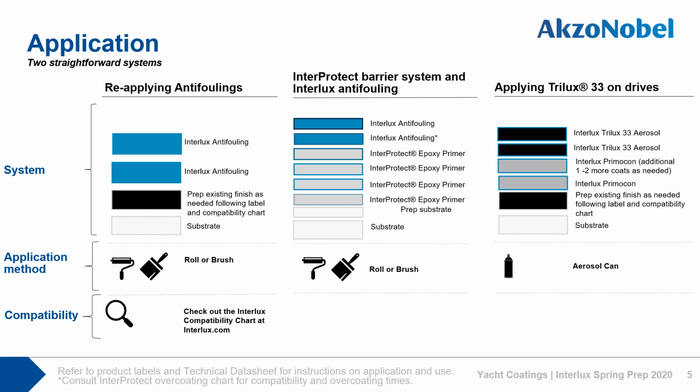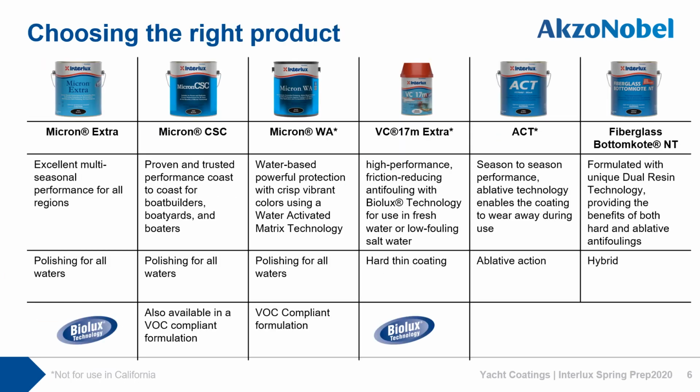Our Primacon primer is a great primer for bare metal spots and primer prior to the application of Trilux 33 anti-fouling paint. Both of these products are available in easy-to-use aerosol cans. We have a full range of products to meet your needs, and today we're going to be talking about some of the higher moving products throughout the Midwest region.